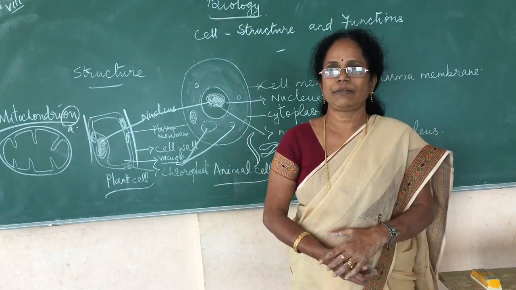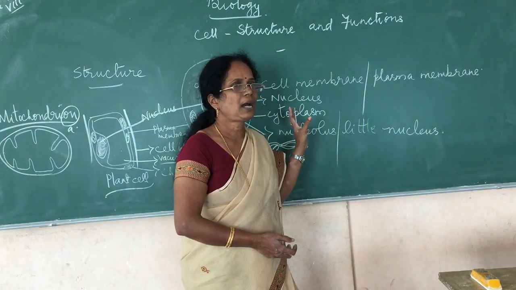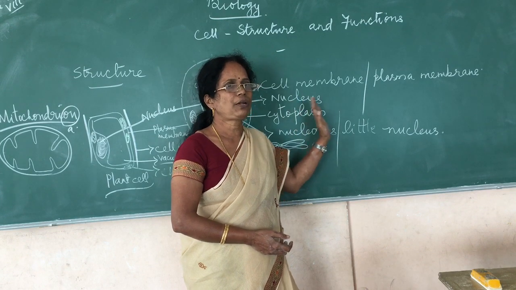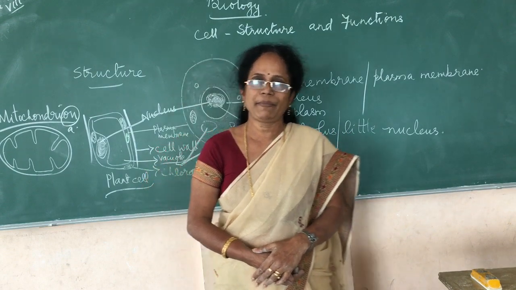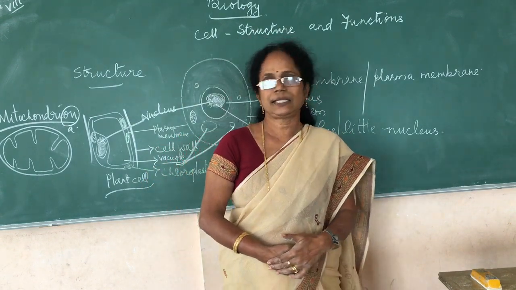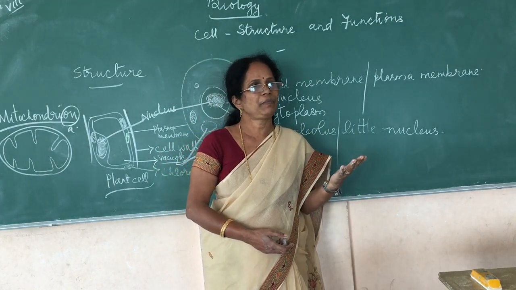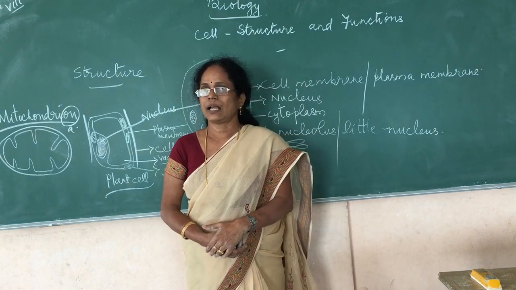That also you have to remember. Only certain particles are allowed into the cell and out of the cell. That is why it is called semi-permeable membrane. You will study this next year, in 9th standard. Why plasma membrane is called semi-permeable membrane, you will study in the next class.